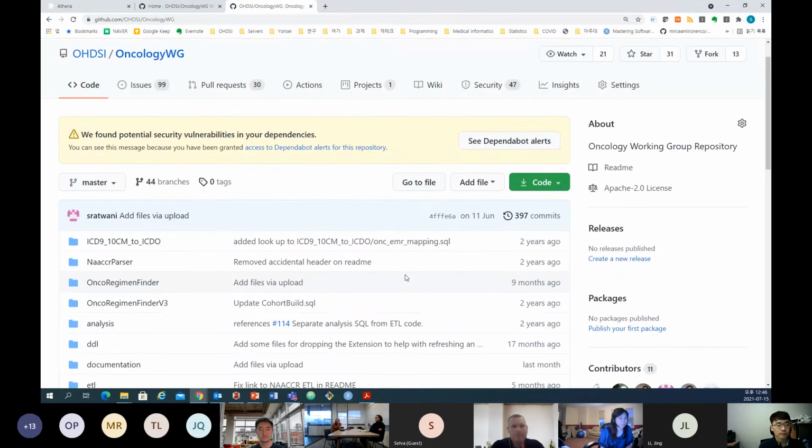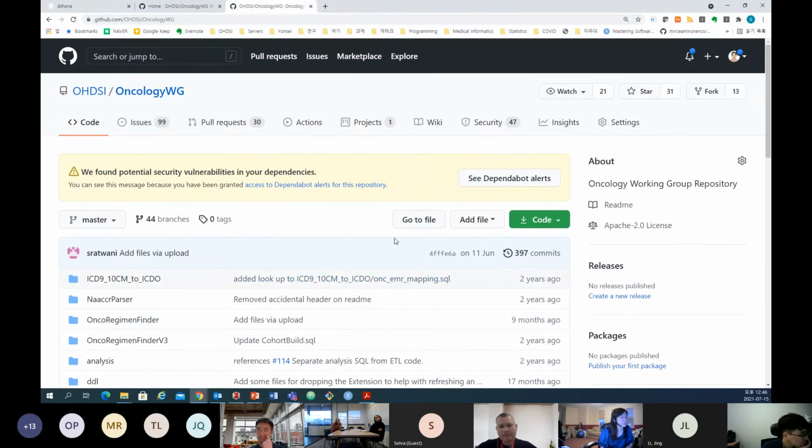So, can I ask a general question? Of course. So I was asked a question myself yesterday and I wasn't sure what the answer was. So the oncology extension came about because of a use case, because cancer treatments and cancer journeys are complex and we needed an extension to the CDM to be able to deal with that. Is that how that came about?